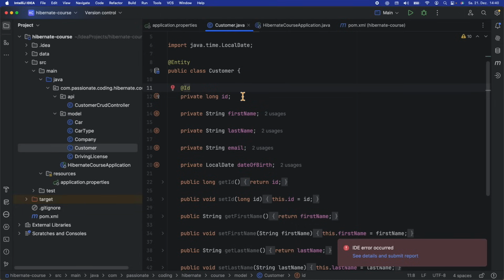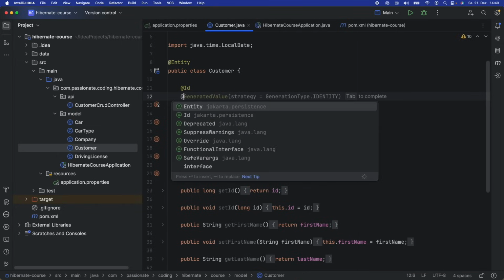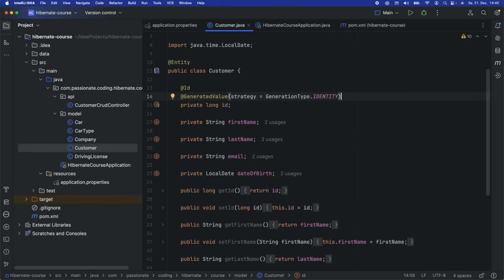We have one more annotation that we're going to use, and this is the @GeneratedValue annotation. What this basically means is that on the Java side, we don't want to assign any value to this id attribute. We let the database decide which ID this customer object is going to get.